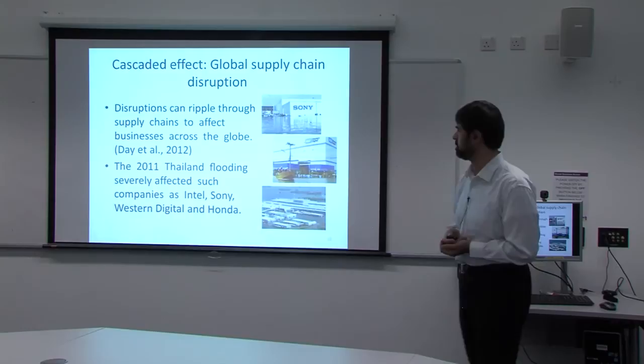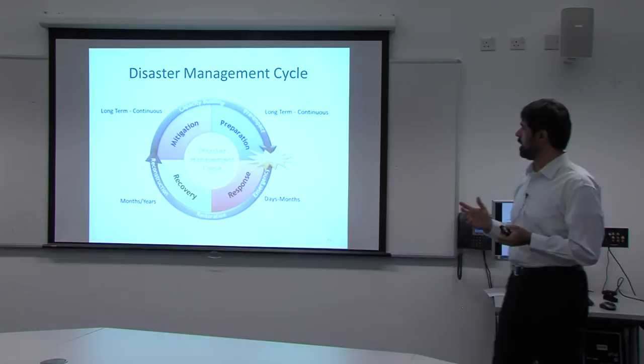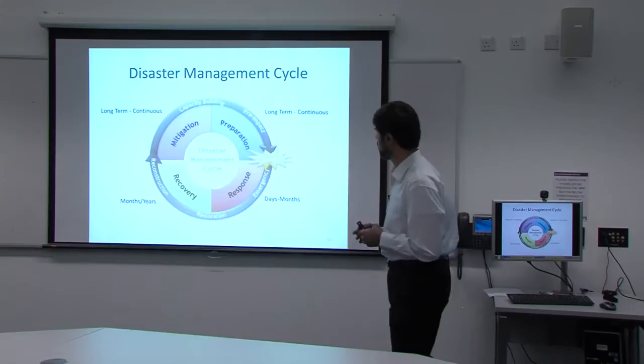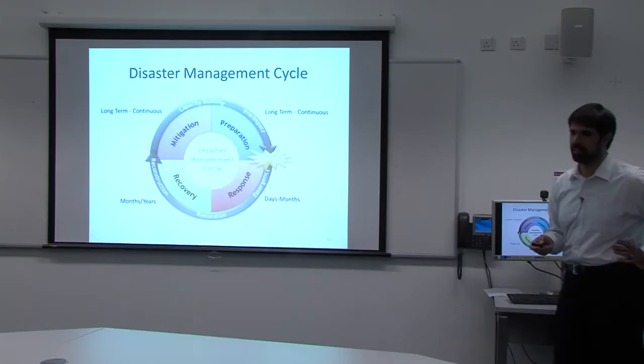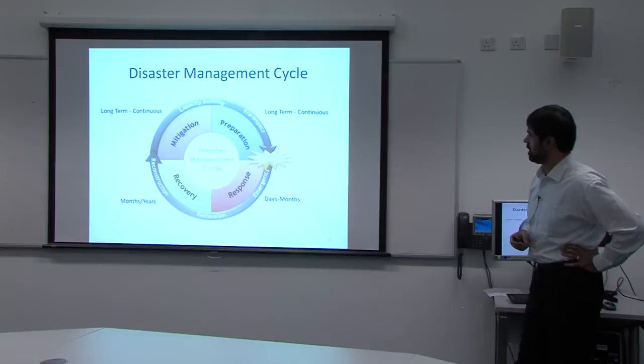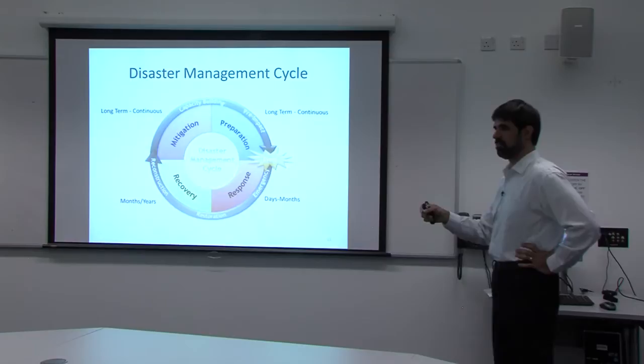To classify the activities which need to be implemented during a disaster, it's better to classify different phases along the disaster cycle. When a disaster happens at any point of time, right before disaster we have a stage or a phase which is called preparation. Preparation to respond to disaster. And soon after the event we have response phase. The majority of the activities in the humanitarian logistic domain is centered around this event, shortly before event and shortly after it. But there are two other more important phases.